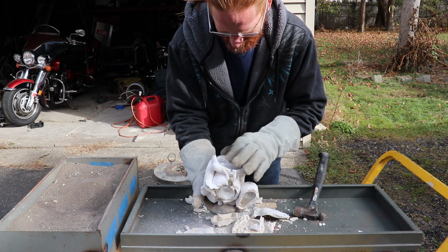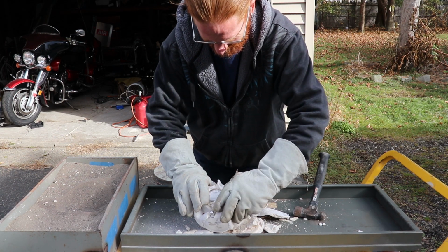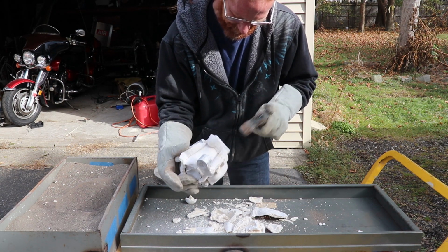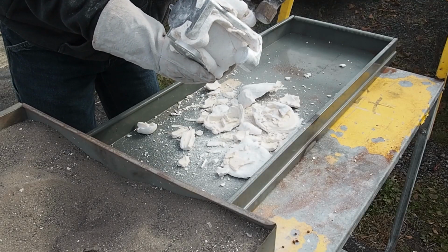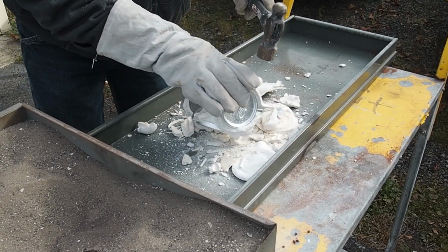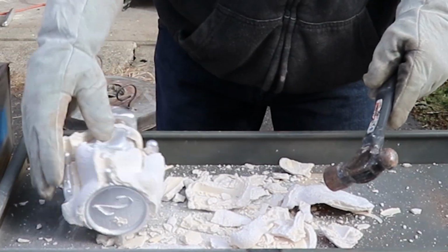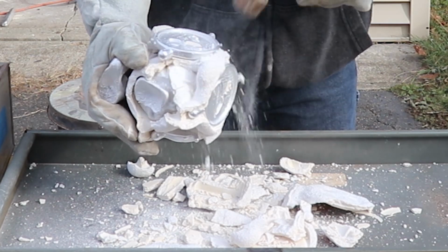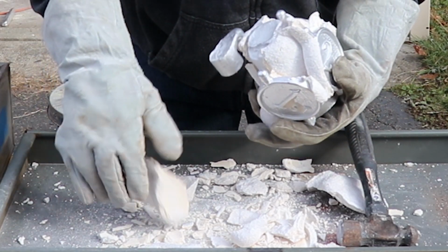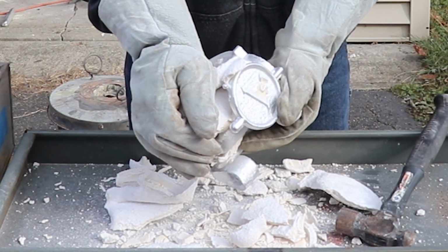Well, I see letters on all of them. Numbers and letters. Oh, the hook didn't come out. So the placement of the hooks was not the greatest.